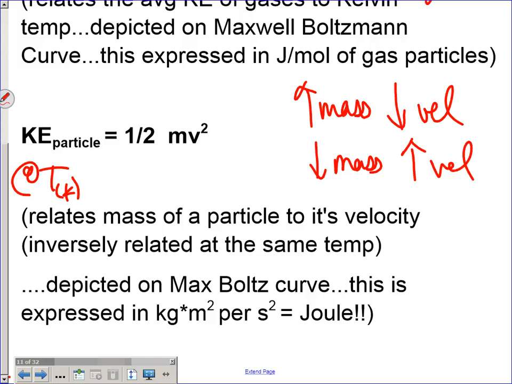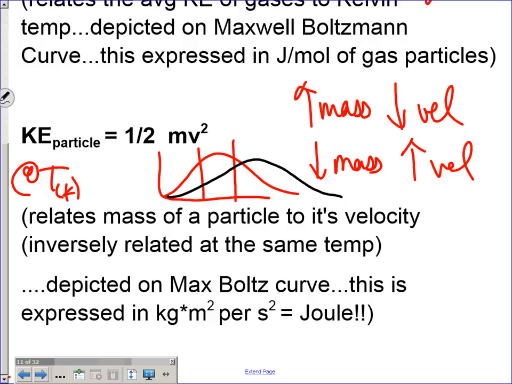But overall, how does this look on a graph? You've seen this graph. You have molecules down here that move slower, they can move faster, and then your average, of course, here is in the middle. This could be a mixture of gas particles moving at different speeds, or if you think about it in terms of temperatures, you can make it different as well. Really, they have to describe to you what this graph is representing. Your differences in temperatures would be like this, or like this, with your peaks all different because of differences in temperatures. They'd have to describe it. I have a couple of examples in a bit.